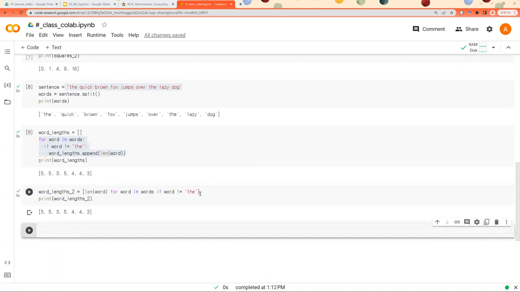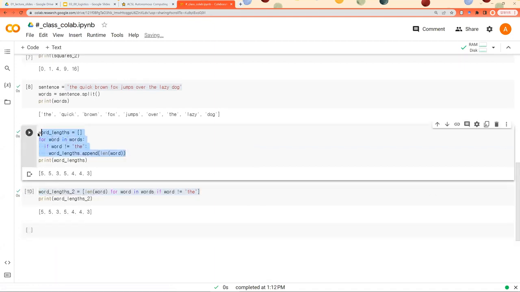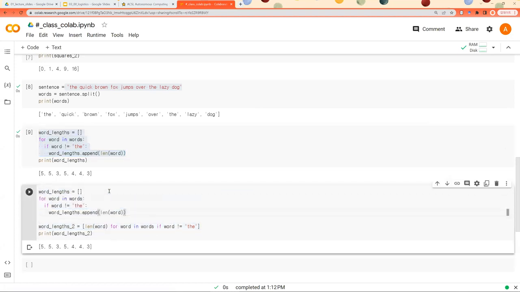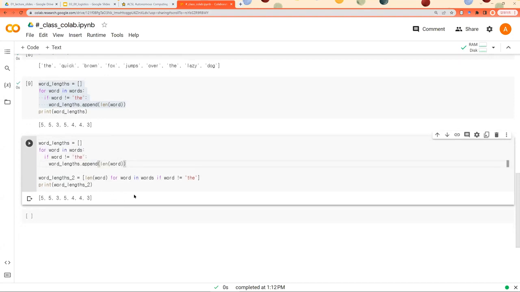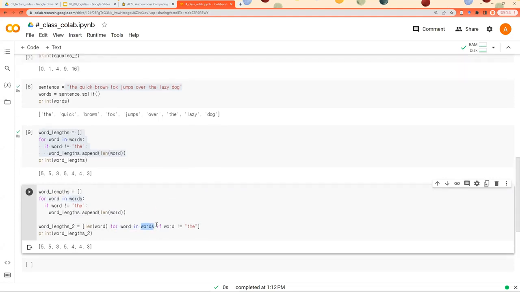So basically, this one does the same job as this part. All right. So what we do is basically iterate through the items inside this list. So this part is iterating through the items inside this list. And we can add some condition at the end like this.